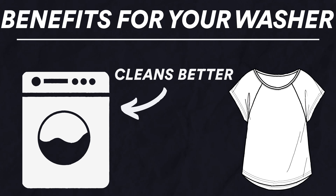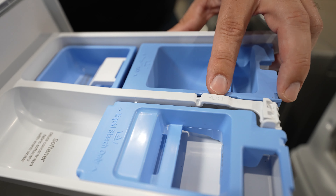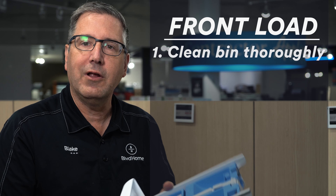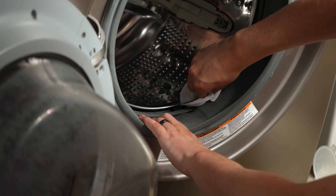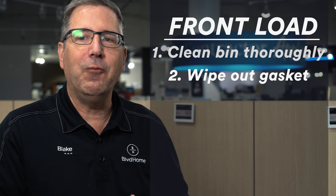Let's talk about actually cleaning your washing machine. If you haven't cleaned your machine in a long time, you really need to deep clean it first. What you want to do is take your bin out — most bins do come out all the way, there's usually a little push button that will allow it to come out. Take this out, clean it really good, take all your pieces and parts out, and scrub it really well. Also open the door and clean out the bellow or the gasket — that rubber piece inside. Depending on the manufacturer, they call it a bellow, a gasket, or rubber thingies — but that's what you want to clean out.